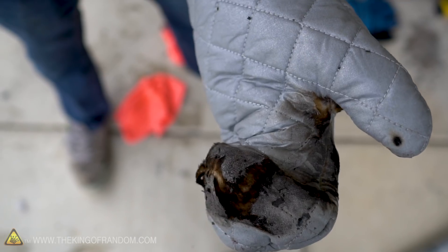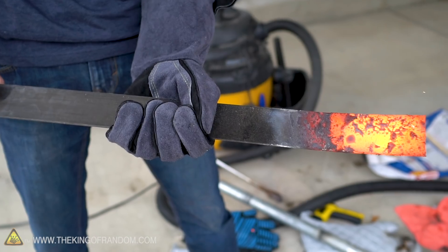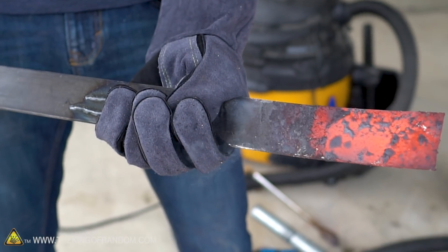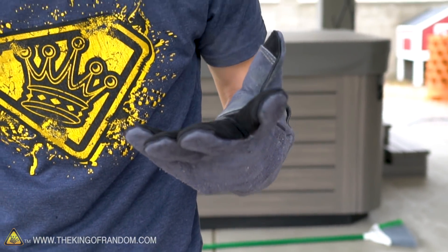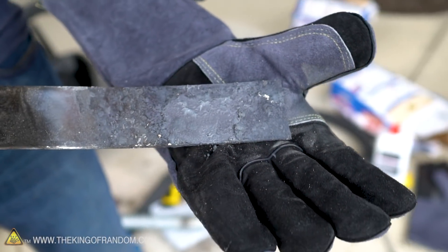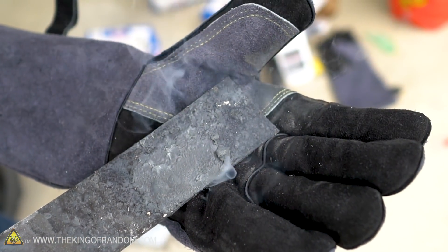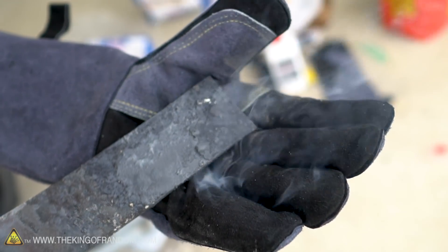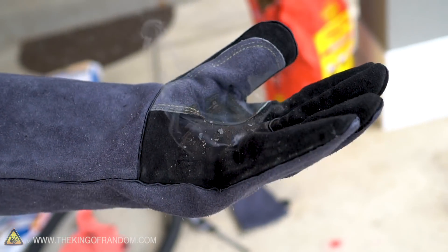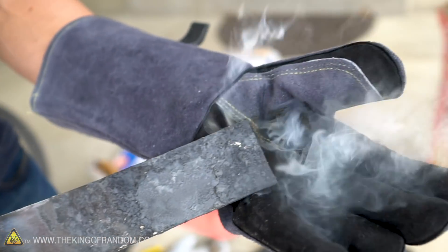Starting with the leather glove. Feeling nothing, not even warmth. Moving up - my hand is now about an inch and a half away from the orange - I see smoke on the glove. The whole glove just shrank. I'm not moving my hand - it's just the leather contracting. My hand is actually okay, very warm but not burning me. Starting really close to the orange part - I felt a little spot on my thumb. There's a hole right there.